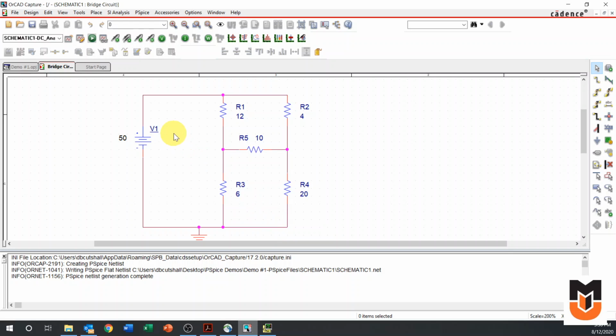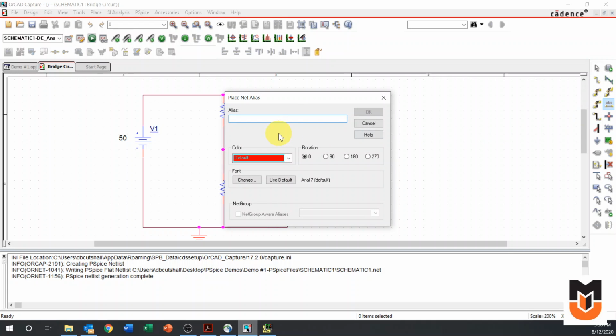Okay, so if I hover over any of these points, these wires, what I'm going to see is I have this N00163 come up. So what that means is this whole top node is our node N00163. Over here, this is our node N00190. Over here is N00176, and down here where our ground is connected is just 0. So we can make our life a little easier by using something called a net alias. So if we come over here to this icon and click it, or if we use our keyboard shortcut N, we can put in net alias. So let's say we want to call this node 1 at the top instead of the N00163.